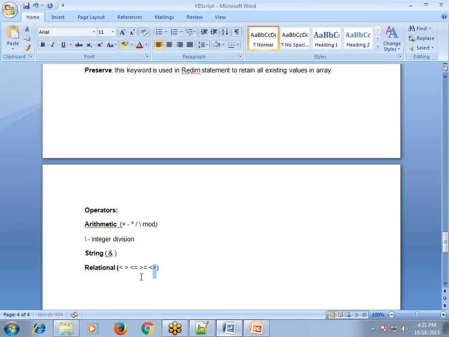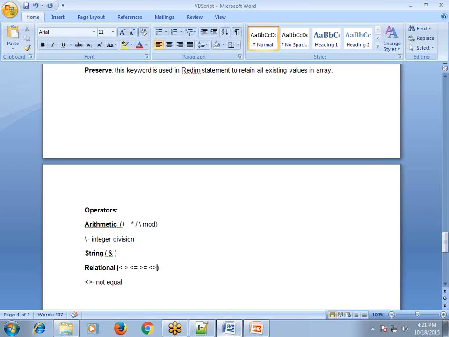Are you clear? This is the not equal to operator. Why is it changing automatically? This is not equal to. Okay, it is important. We'll be using equal and not equal very frequently.